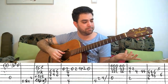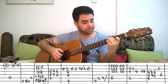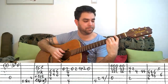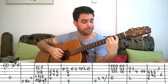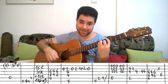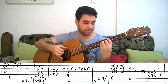So let's start again. Then you play 4-4 on the fourth, on the third string. And then this. C sharp minor again. And again, you play 6-4-6 on the third and fourth strings. Okay?